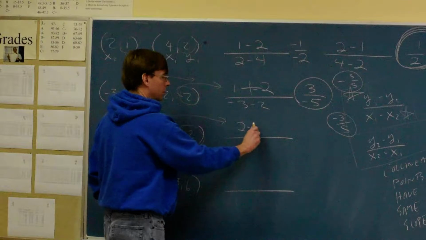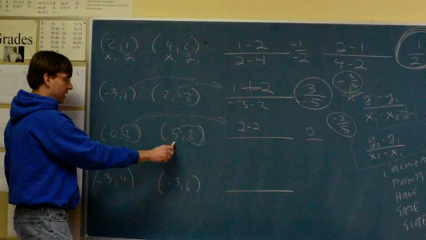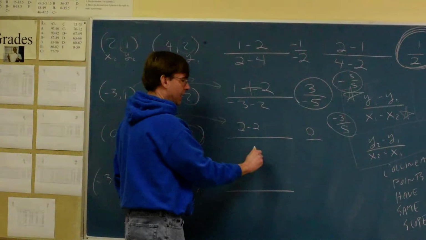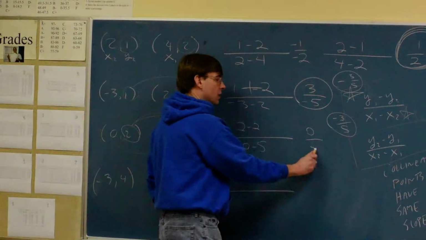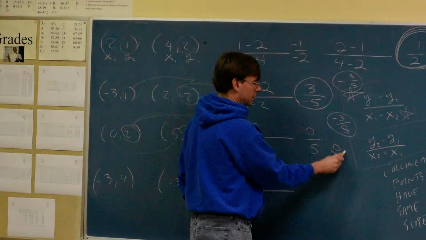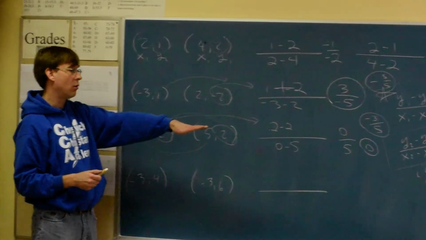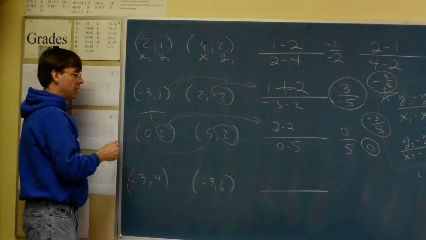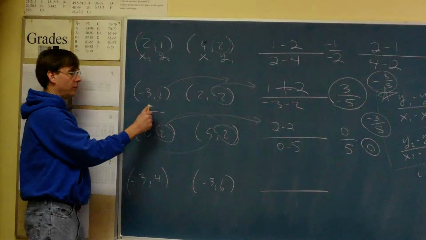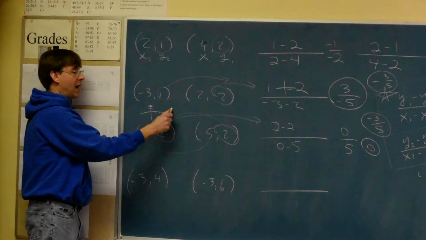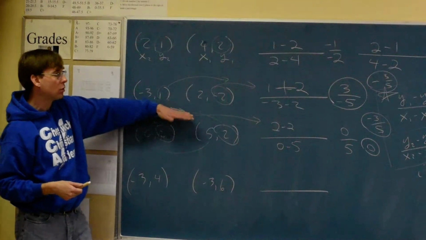2 minus 2 would get me 0 on the top. If I subtract the x's to feed the bottom, we'd have something in the 5 family, either 0 minus 5 or 5 minus 0. 0 on top of anything is 0. That would be a horizontal line. I talked at the beginning of the lesson about horizontal lines have a slope of 0. You don't need graph paper today, but it's a quick graph. 0, 2 would be up 2. 5, 2 would be over 5 up 2. Connecting the dots on dots like this would get me a horizontal line. Anything horizontal has a 0 slope.